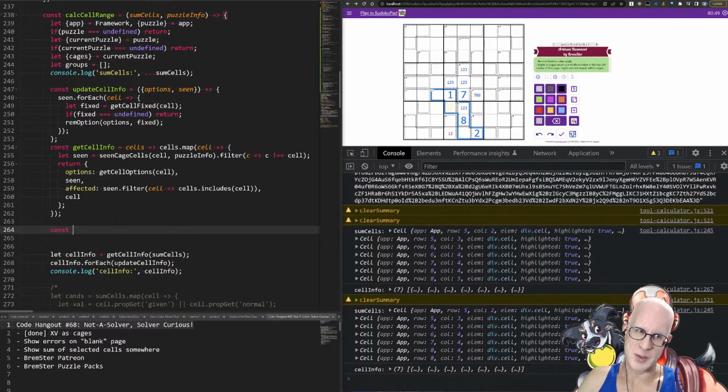So there's another consideration, right? We need to know when we're finished. And we're basically finished when all cells are filled, I guess. So it is a solver, isn't it? The title literally says not a solver.